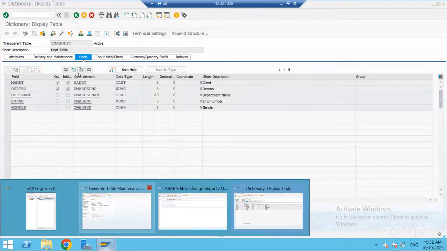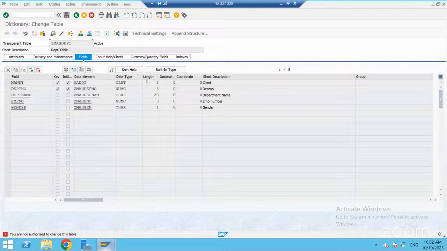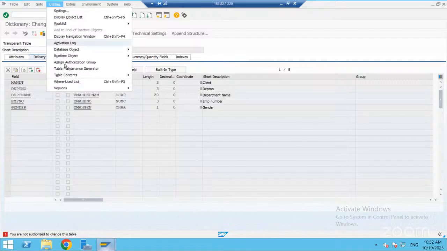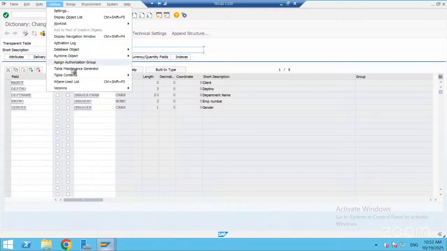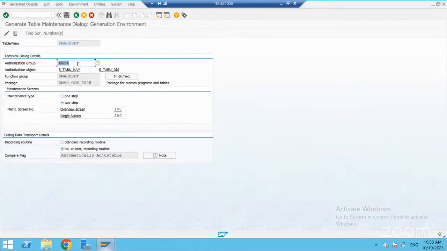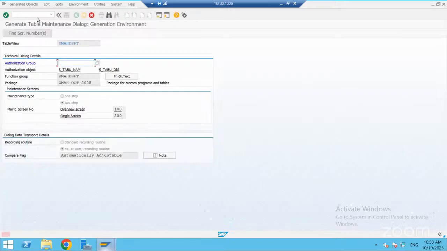Utilities, table contents, create entries. You are not authorized to change this one now. Utilities, table maintenance generator. I'll create the TMG once again.